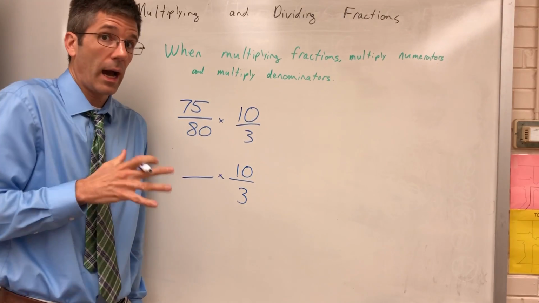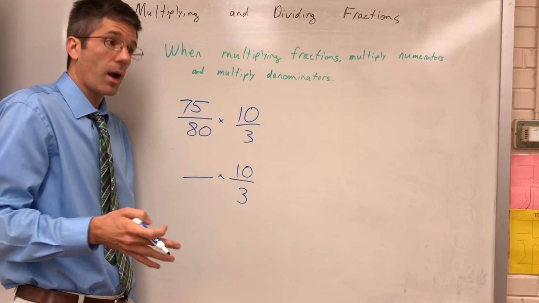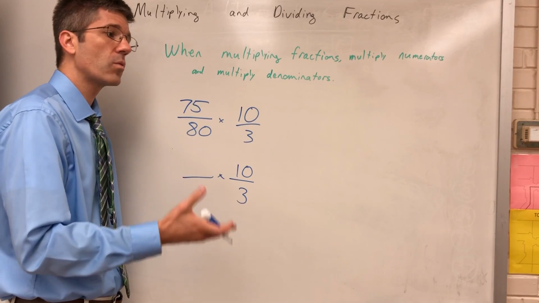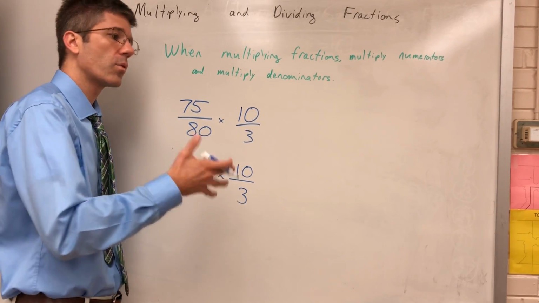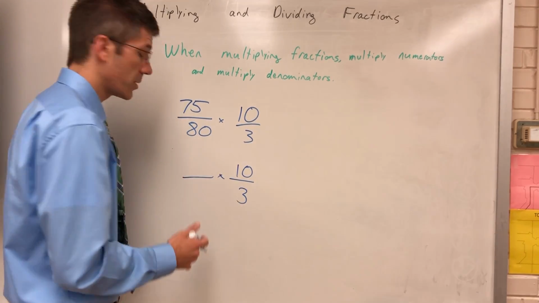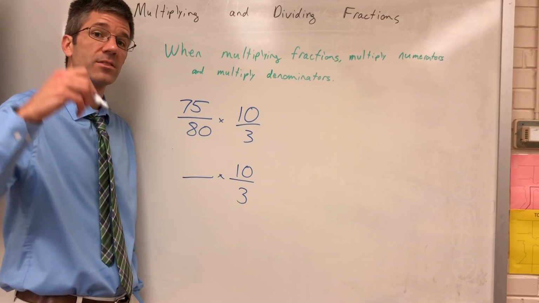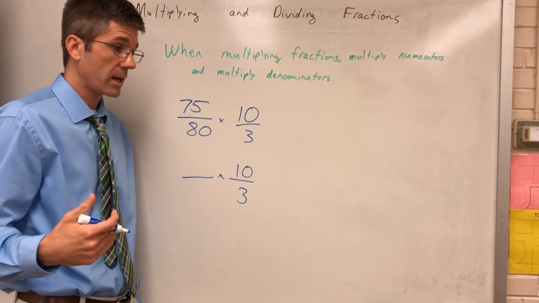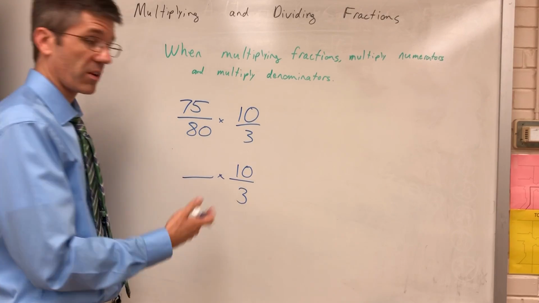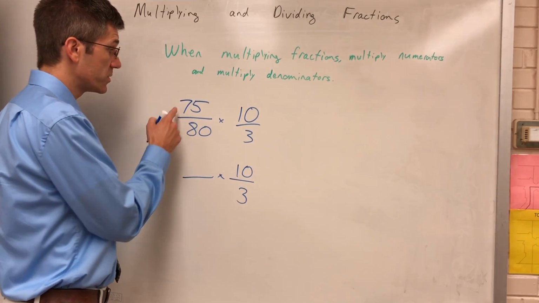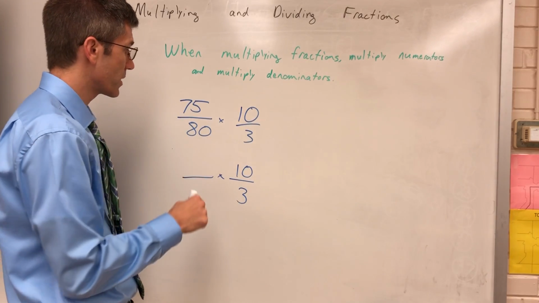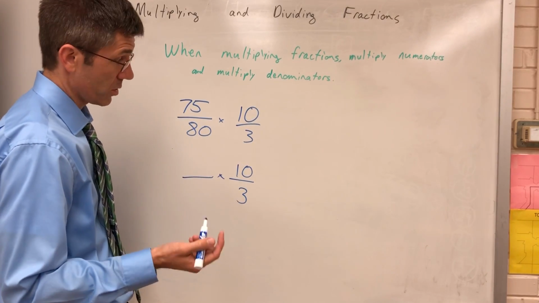And now, again, I'm doing a problem in a different way than I did the last problem, because there are so many ways to tackle these, and when you reduce and how you reduce. But if there's something that divides into the numerator and divides into the denominator, reduce it at the beginning, at the end, whenever you want. I feel like doing it now. I know 5 goes into both of these. So I'm going to divide them both by 5.